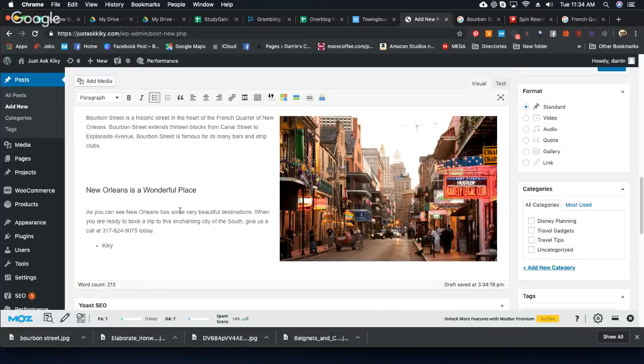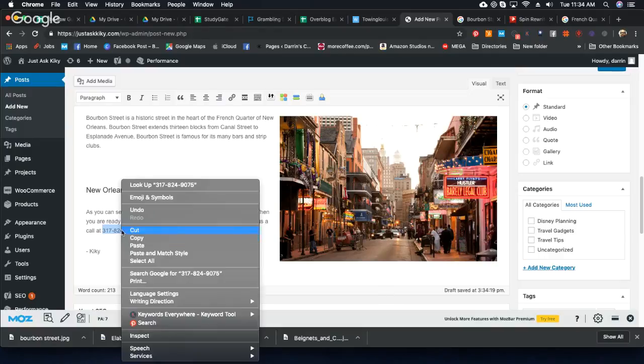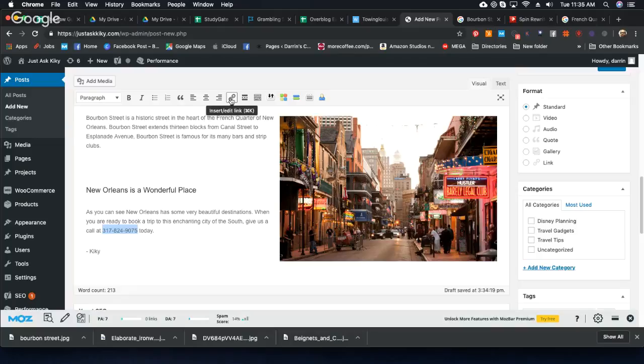There you go. So I'm going to highlight this because we want the phone number to be clickable. I'm going to copy the number, go here and click this link right here, and type in TEL and then a colon. That's going to make that phone number live. And then here, I'm going to highlight your name so we can have a link back to ourselves in the site. And now your name is a link.